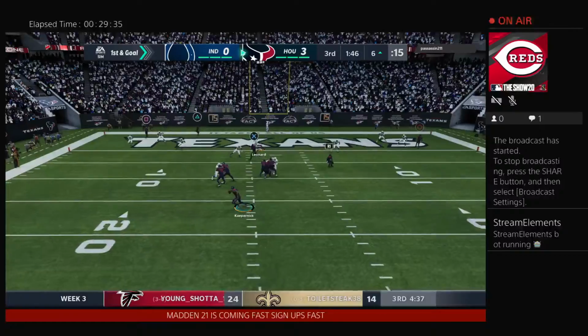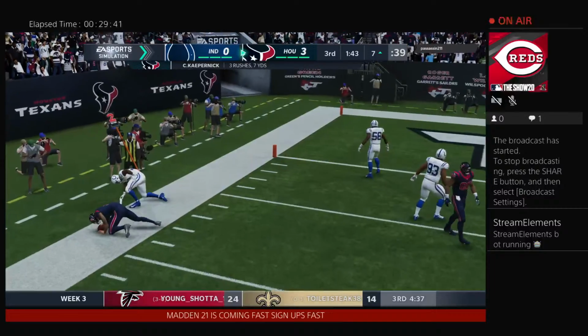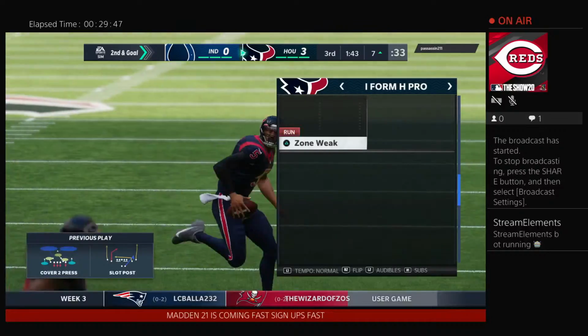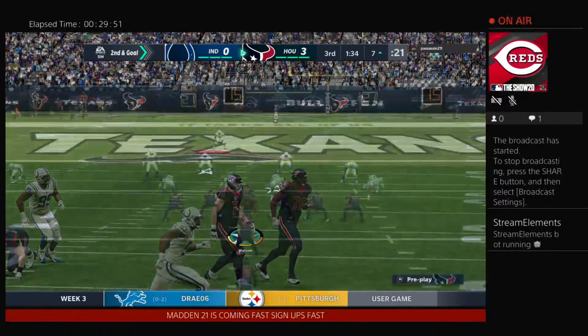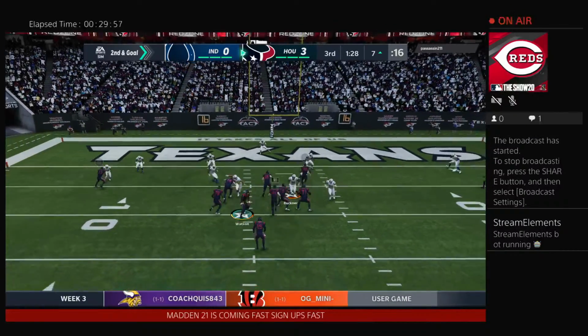From the gun, it's Kaepernick. Steps away to his left. Feeling the pressure here and taken down. A sack back at the 7. Nothing doing there as the 13th play of the drive proves to be unlucky. Well, there's still time to rectify this situation because the silver lining, they took a sack on 1st and goal. But that close to the goal line, that still definitely hurts.